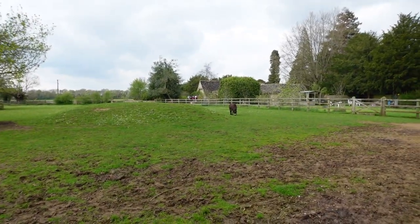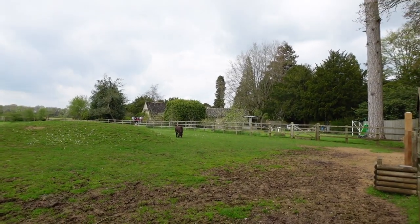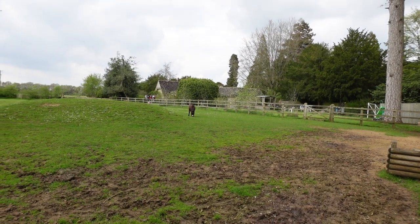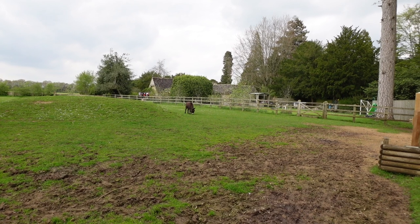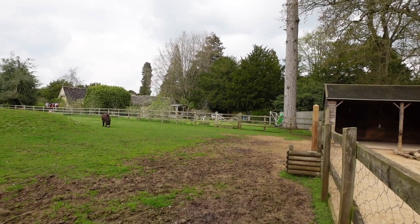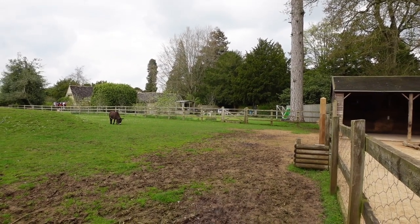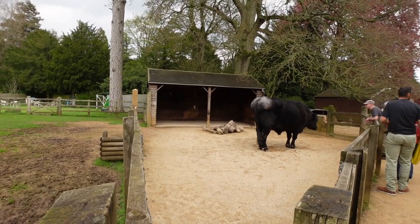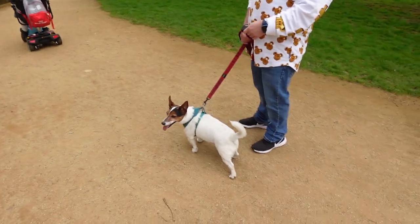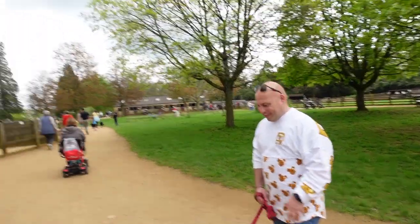We've got a donkey. Oh, have they got 3 donkeys? Yeah. What a great place to live. I know. That must be someone that works here. That's amazing. There's a big cow there as well. It's so strange because he's not interested at all in the cow. And then you see a chicken and he's gone crazy. Yeah.